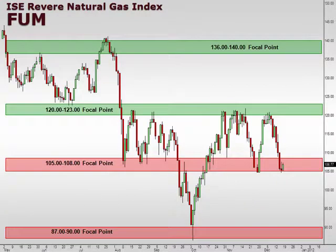Next, when we take a look at the ISE Natural Gas Index, which is symbol FUM, commodities in general have weakened substantially compared to some of the other sectors. This is obviously with the weak euro pressuring the US dollar higher, which is weakening so many commodities. We rejected again at that 120-123 level — we were looking for a bullish follow-through above there, and it never happened. Now that we find ourselves all the way down at the 105-108 level, if the 105 level gives out on the downside, it would certainly open the window for a retesting of the 90-95 zones below. I'm not as optimistic on the natural gas index as I was on the regional banks or the SPYs — there's a lot more predominant weakness here and there probably will be underperformance in the natural gas index.